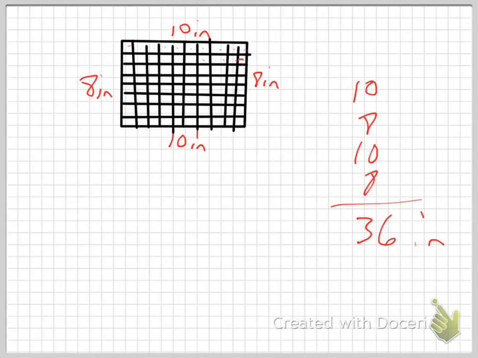You could do that. Or, what's the shortcut, people? Yeah, it's 8 here times 10 here, which is 80 of these 1 by 1 inch squares. And you write that 1 by 1 inch squares by saying that it's squared. Does that make sense? You have done this before. Is there anybody here who has never done this? You've all done this.